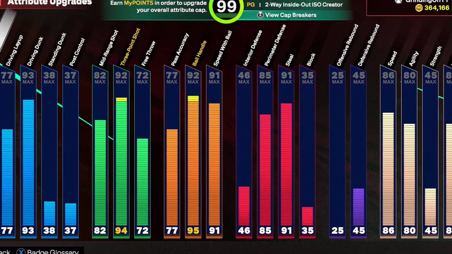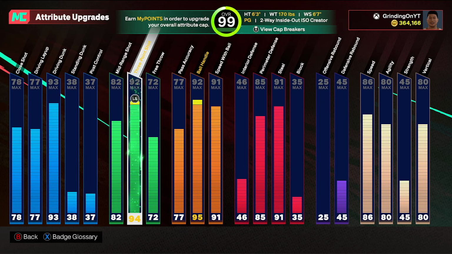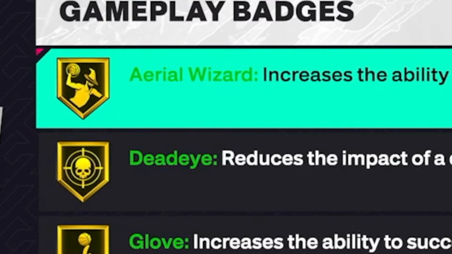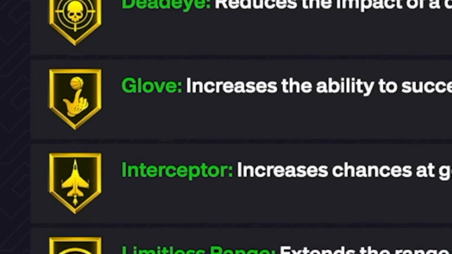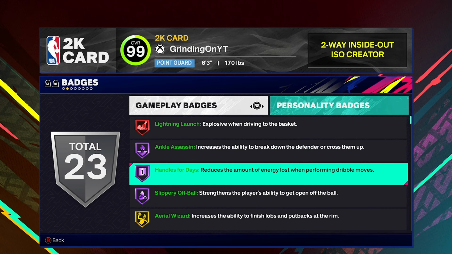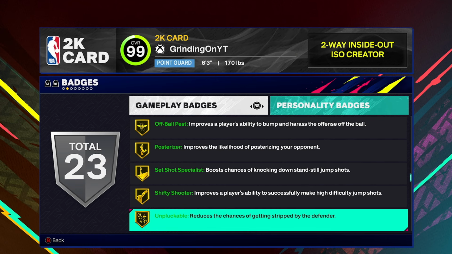Look at these stats, y'all. 6'3", two-way, inside-out, ISO creator. But now, instead of having a 92 three-point rating and a 92 ball handle, we have a 94 three-point rating, which gives us literally every single shooting badge on gold, and a 95 ball handle, which gives us every single playmaking badge on Hall of Fame, except for one, which is gold unpluckable. And it doesn't stop there.